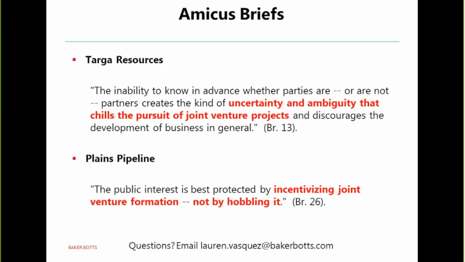These parties say that enforcement of the written agreements would lead to the predictability, the clarity, and the safe zones that parties need to pursue these types of projects. And the briefs also raise an interesting question. If there is uncertainty about this partnership formation issue, whose job is it really to fix that or to provide certainty? Is it the job of the appellate courts, or is it the job of the legislature through an amendment to the partnership statute that we have?